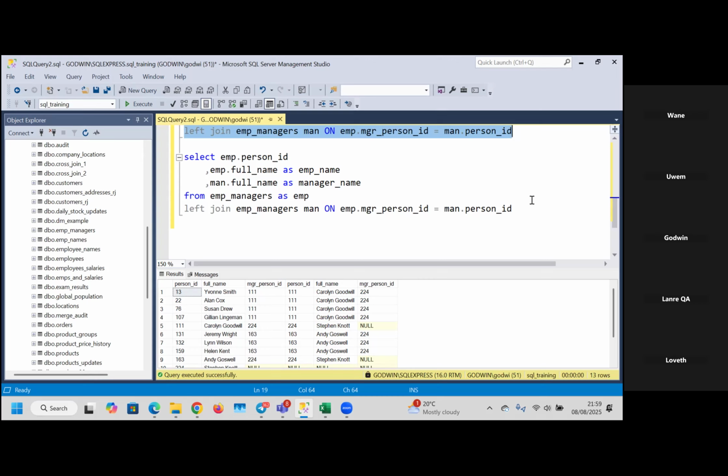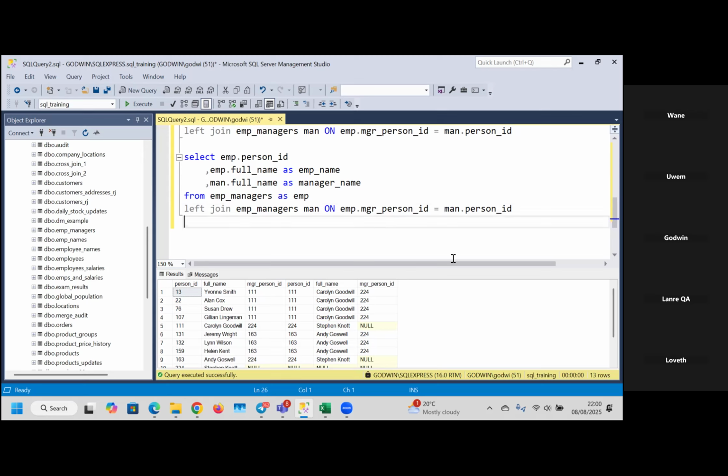Right, but mind you, we have given them aliases. The same thing we have declared for some of the attributes to be employees, creating a separation of employees and then their managers. Right?